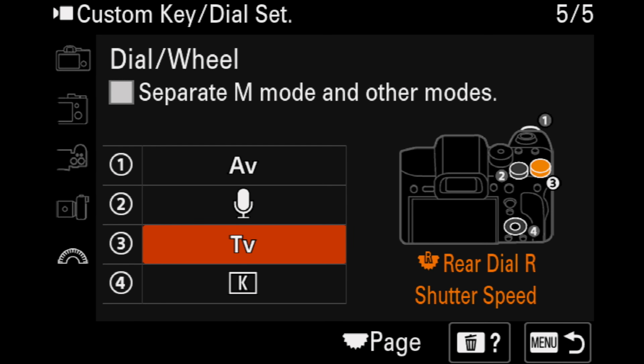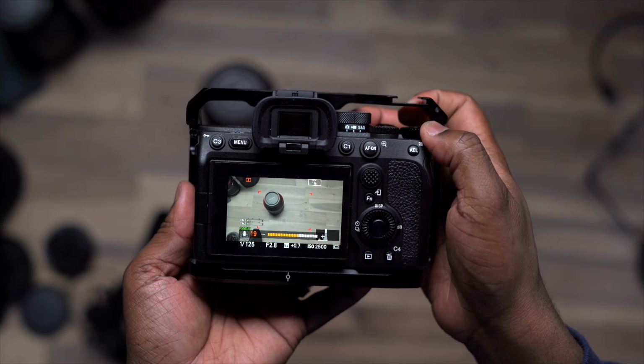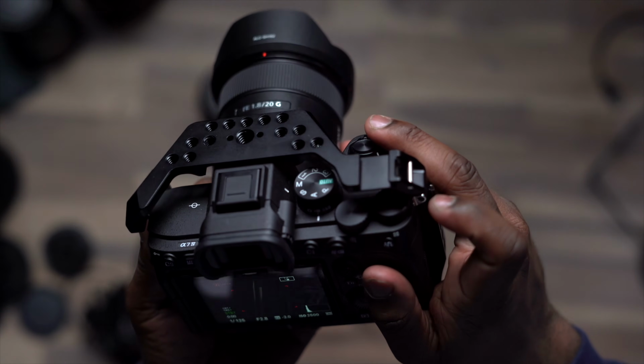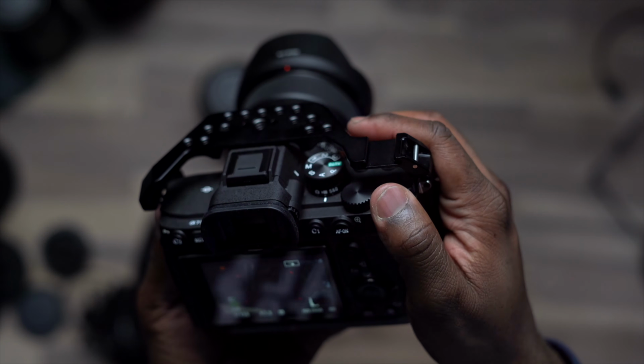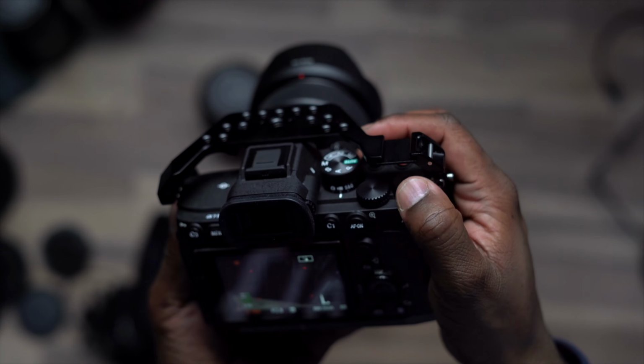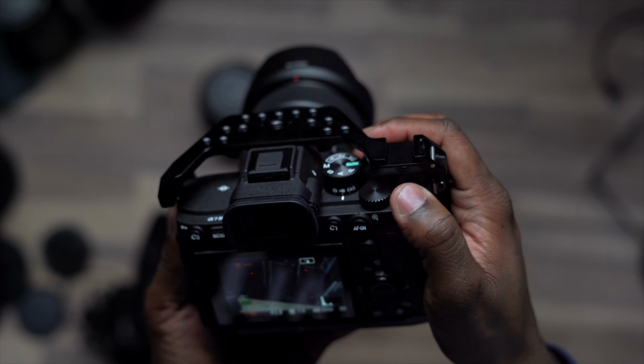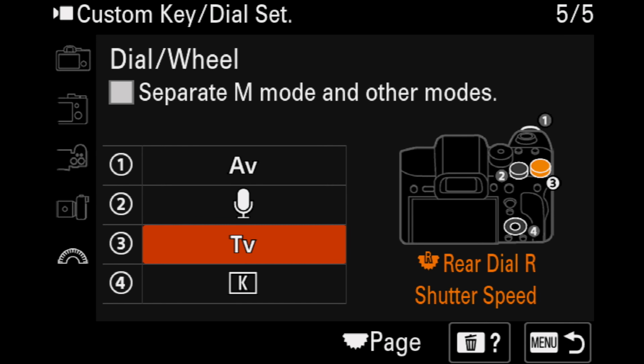The dial right beside it, which is another secondary customized option, the rear dial R, or right side, I programmed to shutter speed. The reason why I programmed this dial to shutter speed is because it has that locking mechanism. So once I dial in my shutter to double the speed of whatever I'm shooting at, I never have to worry about bumping the dial, or the dial changing the settings, and now I ruined a whole bunch of slow motion footage because my dial was changed to a slightly slower shutter speed that won't allow me to actually slow down my slow-mo footage, right?